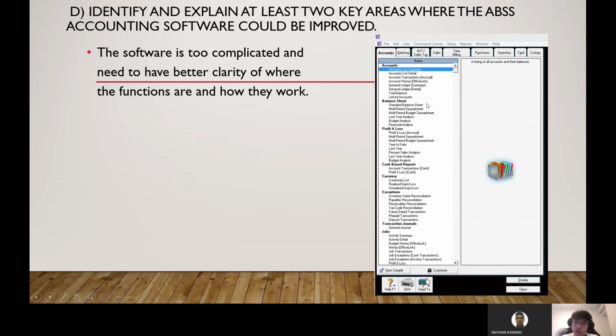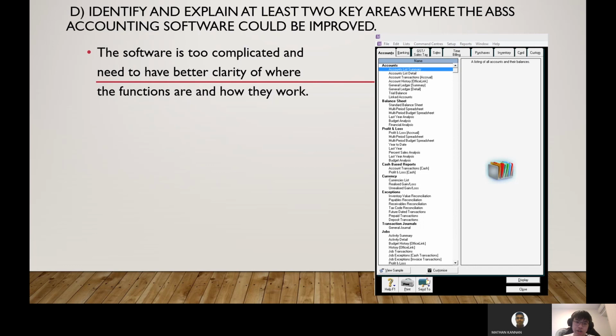However, a newcomer would not understand which function to use to generate different types of reports, as each function serves a different purpose. Another example would be when, during this project, we were trying to find the cash account to do our bank reconciliation. However, because of the numerous sections and numerous types of accounting systems within the software, we have to spend a long time to search for the cash account to do our bank recon, and thus this takes a lot of time.